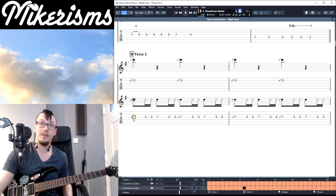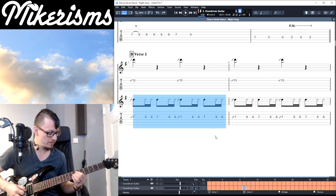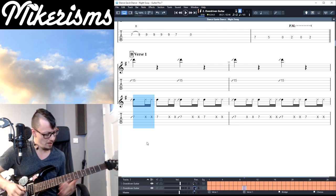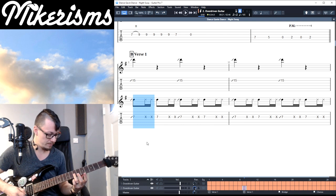So the other guitar, this one. A little more complicated, a little more difficult. Okay, we have some little clickety-clackety-clickities in between. So basically, it's those three notes just repeated. So we slide up to the 7, followed by two little clickies.